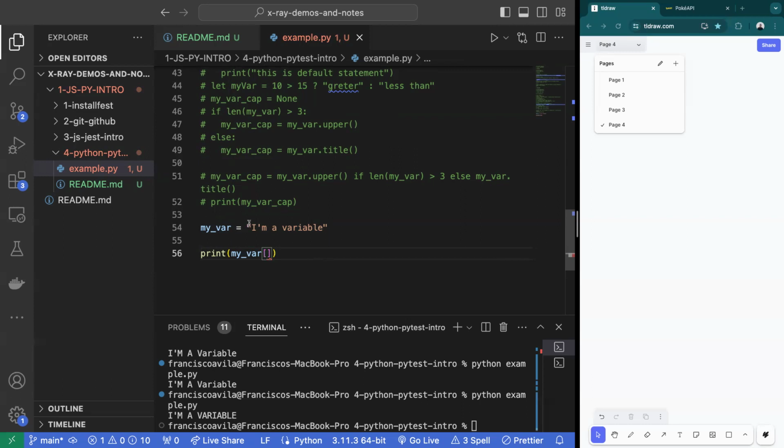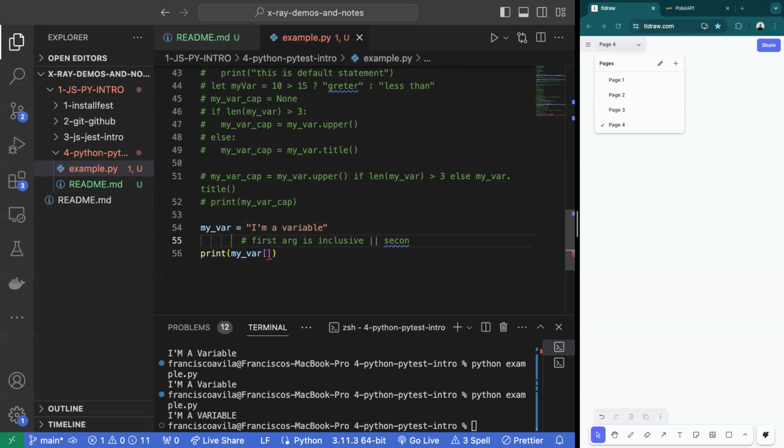In Python, if I wanted to grab the very first couple of characters, I can do something called slicing for this very specific string. If I wanted to grab "I'm", I could go from 0, 1, 2, and ensure that it gets cut off at 3. Now here's a very, very important thing to remember. Typically, when it comes to slicing, the first argument is inclusive, meaning it will be included in the result.